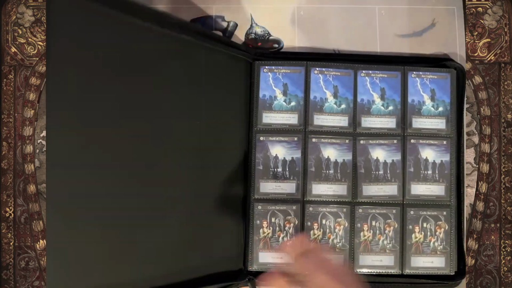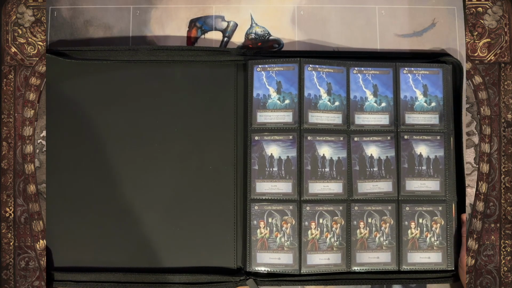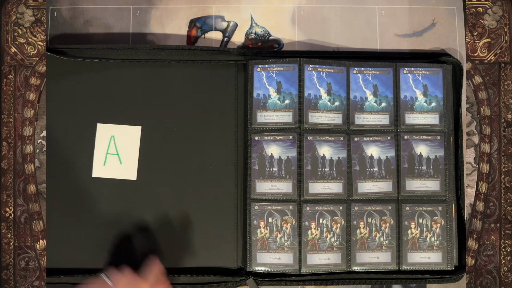So I like to store my collection in these 4x3 binders, so that way I can continue to do play sets, and you'll see kind of what I do for the exceptional cards whenever we get there. But as we're going through this, there's going to be a little bit of a tier system that we're going to be going through. And so we're going to have A cards.